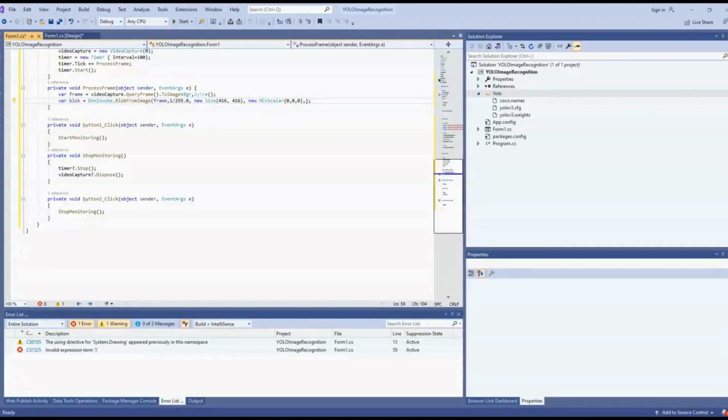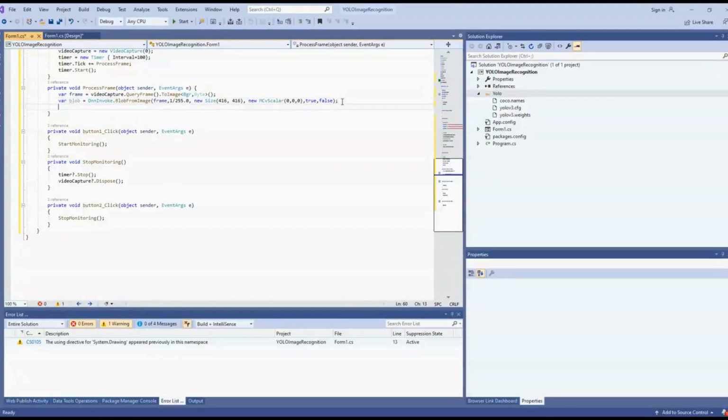So here we have a frame, we have parsed the video into the frame, and after getting the frame we have created the blob object, and we are passing each frame to the blob, and we are saying that the size of the image is 416. So all this information is passed to the blob. Now we have the frame variable and we have the blob variable. Now we are going to perform the other actions.